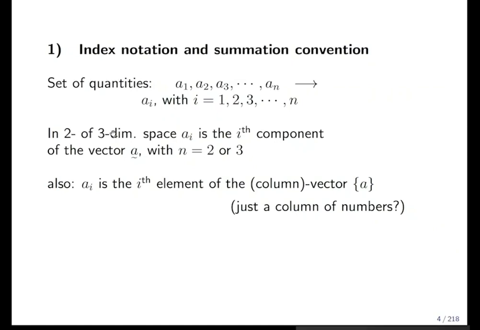If we have a list of this length, and the length is two or three dependent on the dimension, then we call ai the i-th component of a vector a. a can be written in different ways. ai is the component; a under tilde is the vector, the group of those components. Two or three is a limit; n could be a completely different number also. But if we talk about geometry and dimensions in space, then we limit ourselves sometimes to two, and our life is in three-dimensional space. Also, we can say ai is the i-th element of a column vector. And this is again a different notation: brackets {a} designated as a column vector, a tilde designated as a column vector, and ai is just indicating one single component i, but i can be any of those numbers.